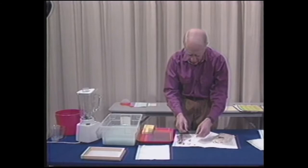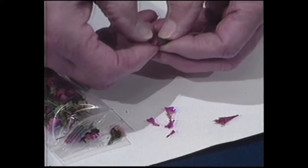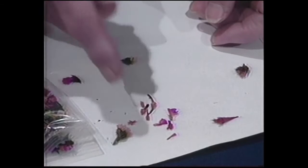Most important with dried flowers, there's a hard part down here, especially if you're going to dry with an iron, that's very difficult to handle. So you take them like this, and if you can get a good close look at this, you just pull the little petals loose from this. Do not use this. Use these either in the blender or directly in the pulp, and that will give you something like this.